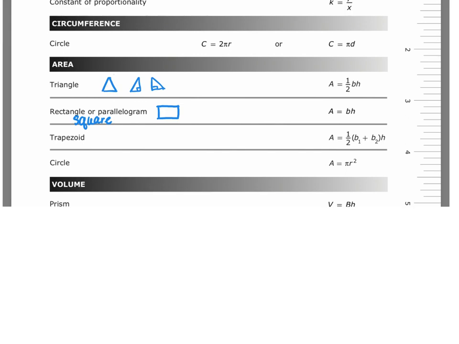Takes off. Sorry, it touches things. Okay, it's just a rectangle on its side. It's just like a lean. Oh my gosh, that's so crooked. I don't know what happened. But it's just kind of a rectangle on its side. It's just leaning a little bit left or right, whichever way.